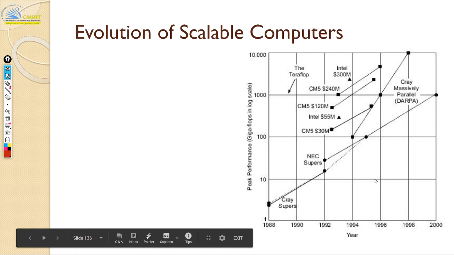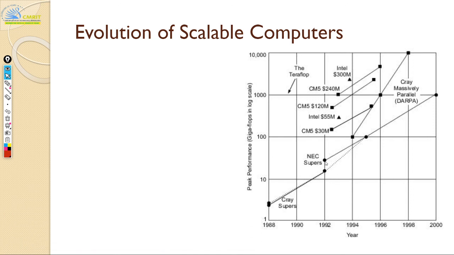So, evolution of all scalable computers. So far this is only a trend. Cray used to be really popular, and then later NEC. So this is how it has been. Intel and all these things are already there. And this graph has now changed quite a bit. But let's not go into the more recent one. You have it in your textbook, just for your information.